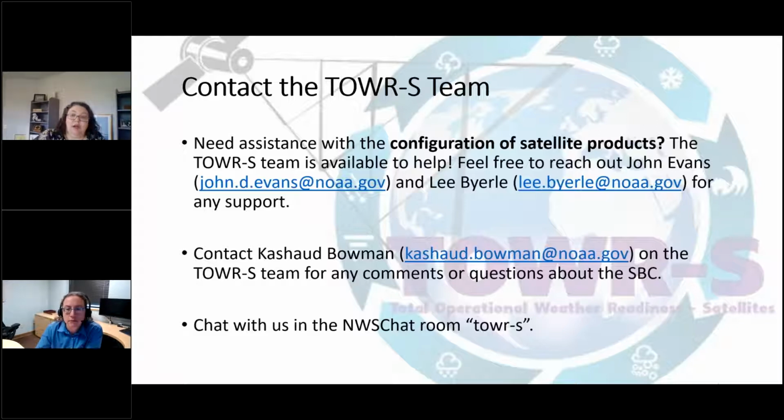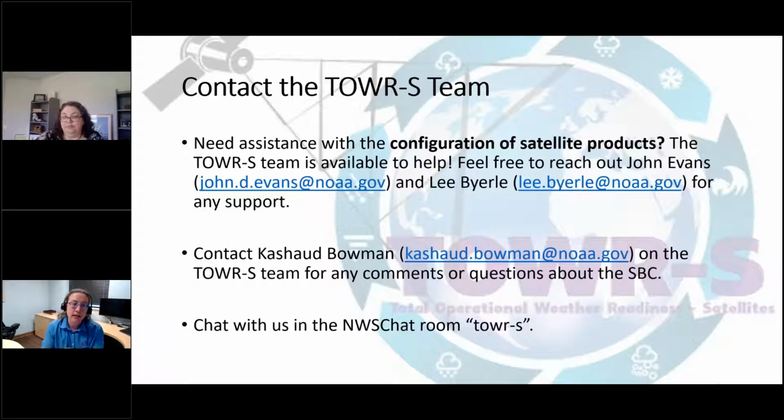Right. If you actually had a tool in AWIPS or a method in GFE to bring in any of the data, would that make this much easier, setting these things up? Yes, absolutely. The way we handle models and the way we handle satellite data are unfortunately completely different. With models, if I get a new model, I can go through and fill out some XMLs with the model's name, the variables I want to look at, and get it going.